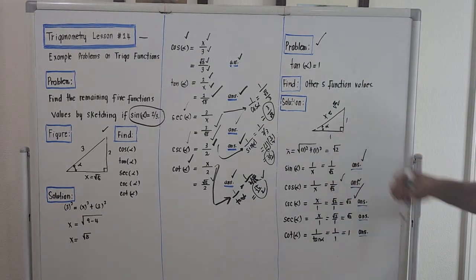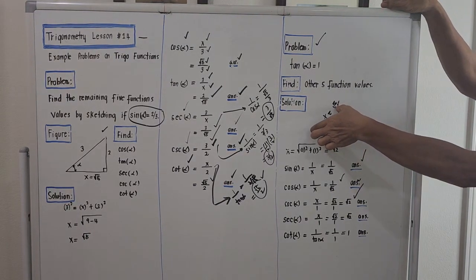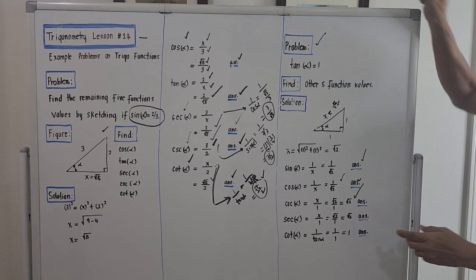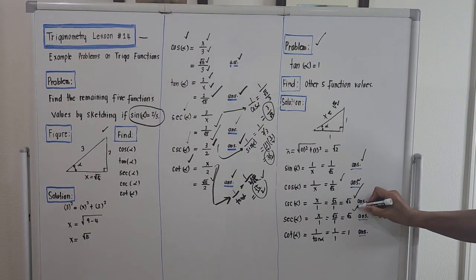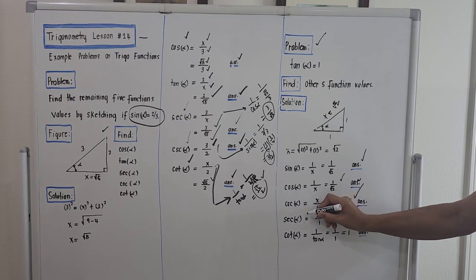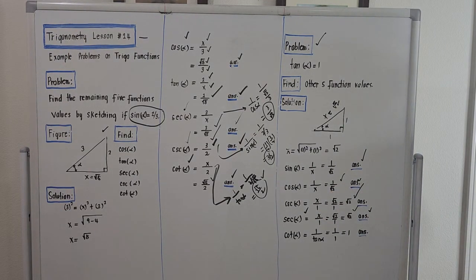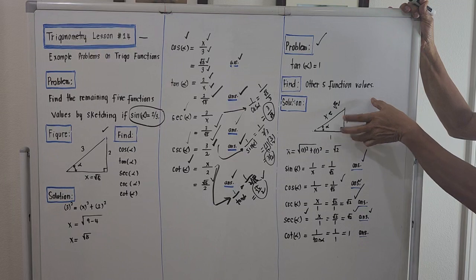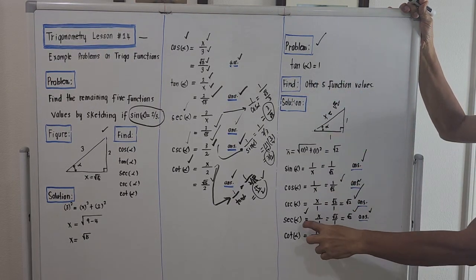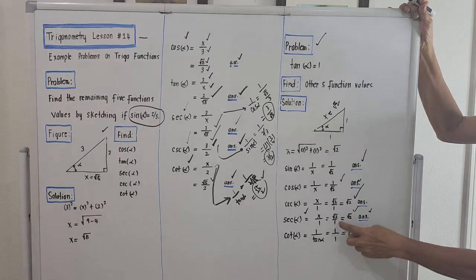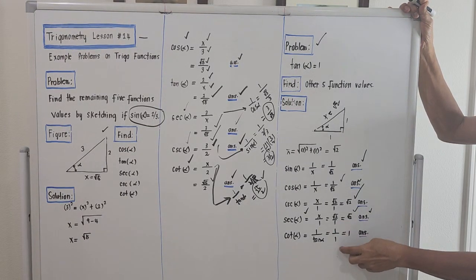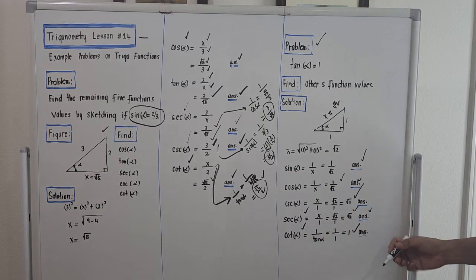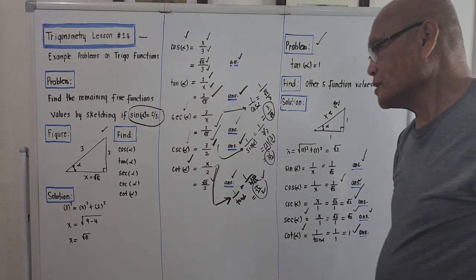For the value of secant, it's the hypotenuse over adjacent, and it will be square root of 2 over 1, or that will be square root of 2. For secant of alpha, okay, will be square root of 2. That will be our answer. For cotangent, it's either we could go back to the figure or we'll just take the reciprocal of tangent. Cotangent of alpha is 1 over tangent of alpha. Tangent of alpha is 1, so 1 over 1 will be 1. So cotangent of alpha will be equal to 1. That's it. It's as easy as that one.